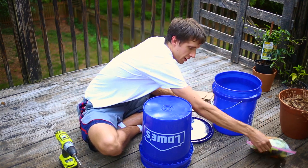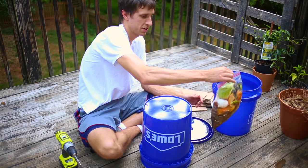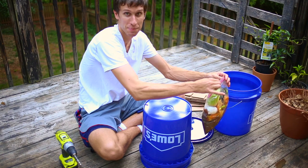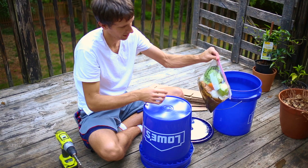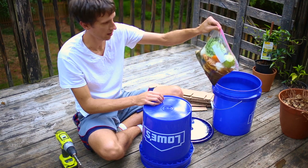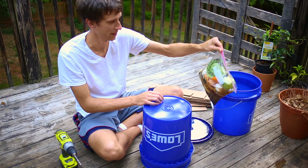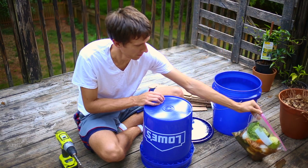All right, so here is essentially what's been brewing in our kitchen for a while before we've finally had the time to make this little project. That's kind of some compost tea that's starting. I don't know if I'd call that compost tea though. That might be just kind of rotten food bits. That's what compost tea is, babe.